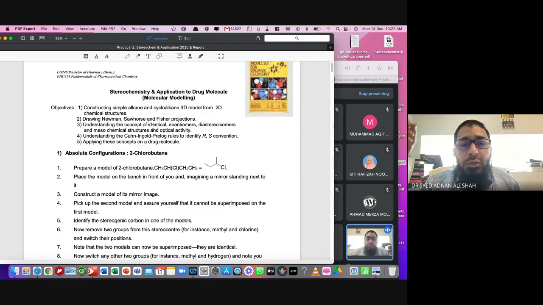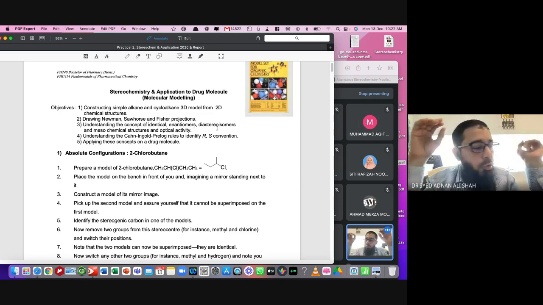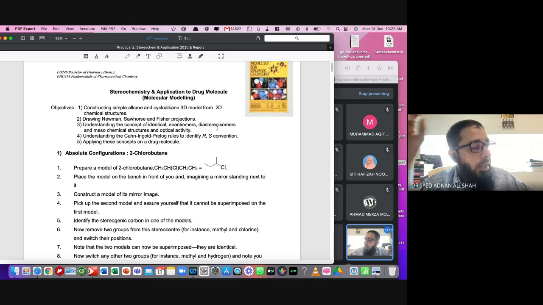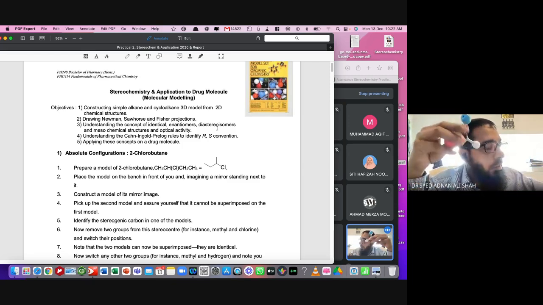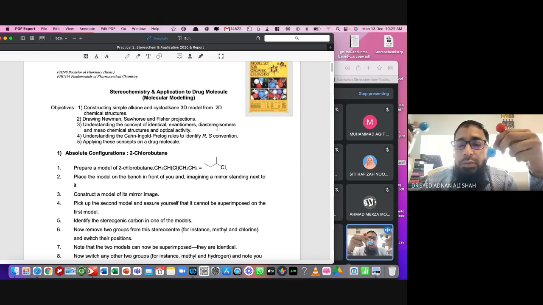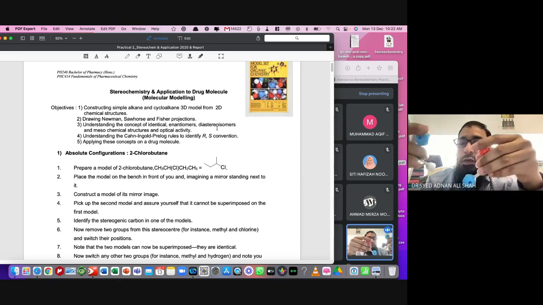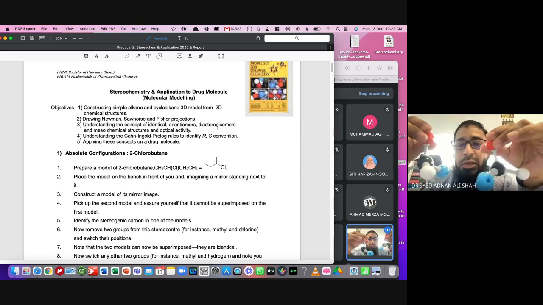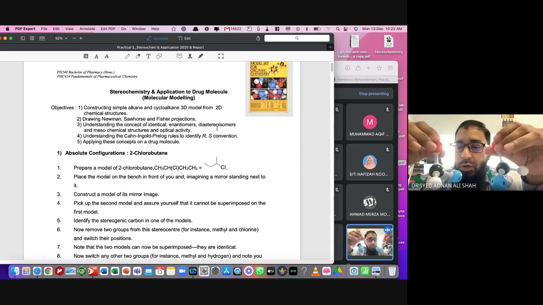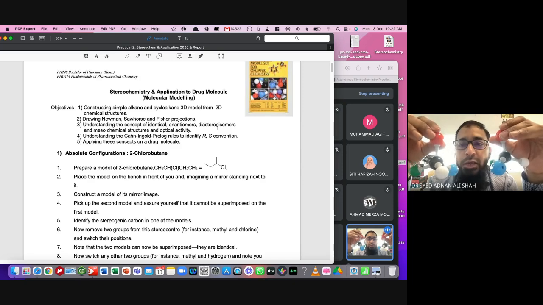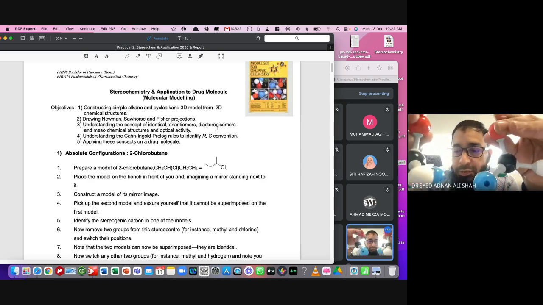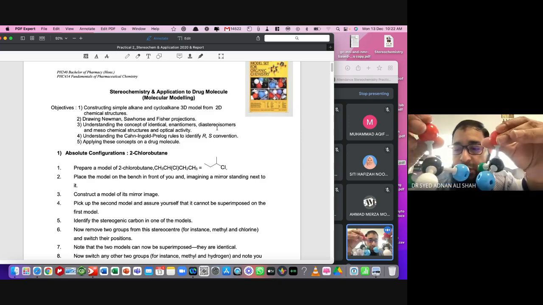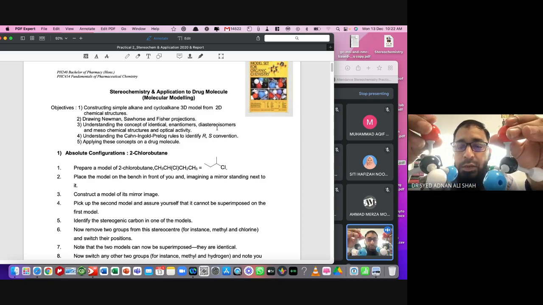Right, so here you can see this one is enantiomers. Enantiomers are two molecules. For example, I can give you an example of enantiomers. These are the groups, and these are the two compounds. For example, if we want to make the mirror image of this compound, you can see it like this.